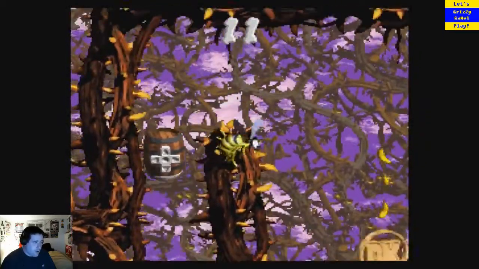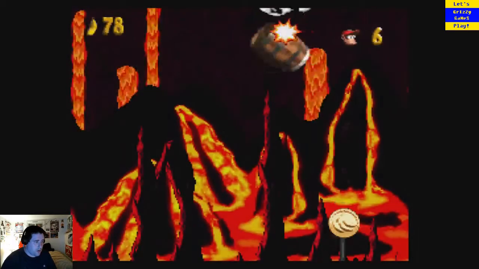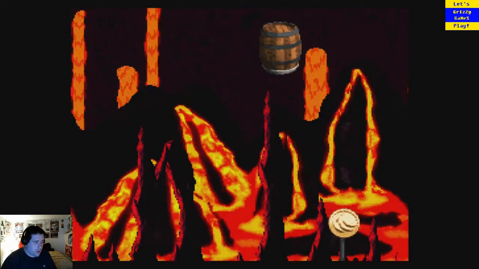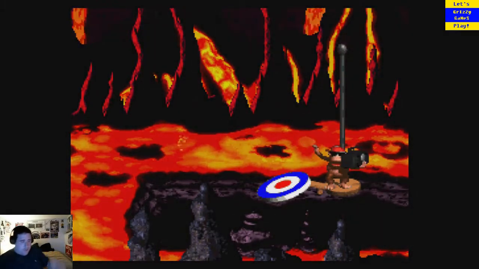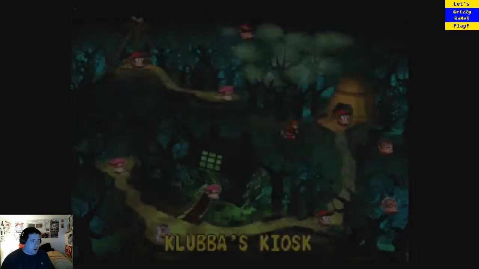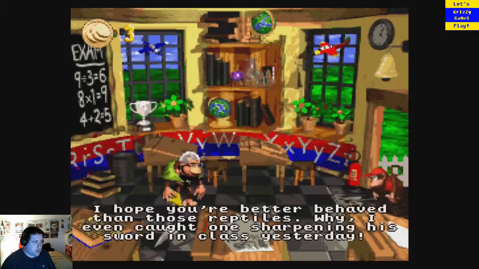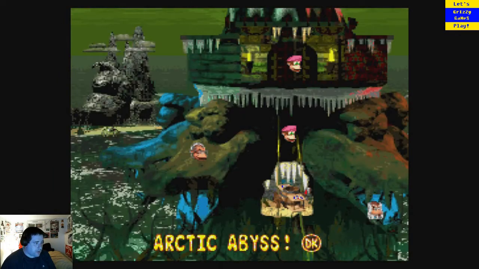All right, we're just one more level in the Lost World. But first, I better save. Alright, can I hire the plane for free? Yes, I can. Alright, let's go. Alright, one more level. Let's do it.